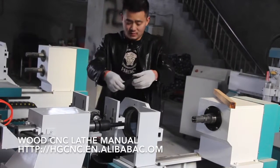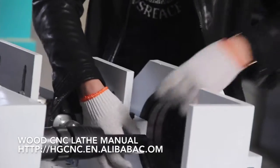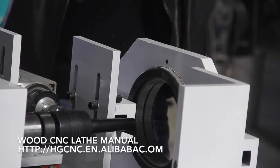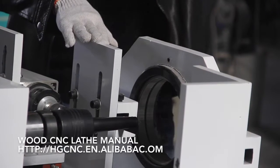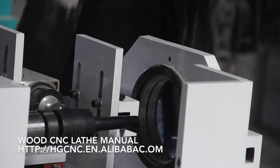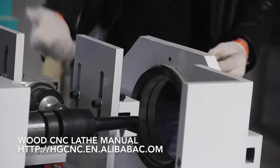If it's not on the same level, whether higher or lower, you need to adjust these four screws here to adjust the height to make it the same level, like this. This is the nose.